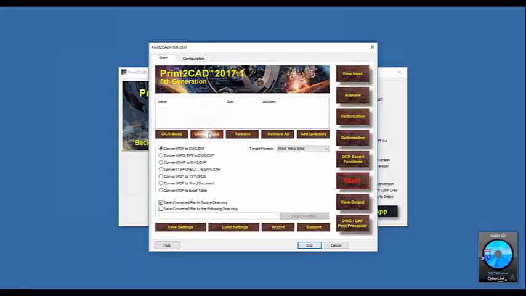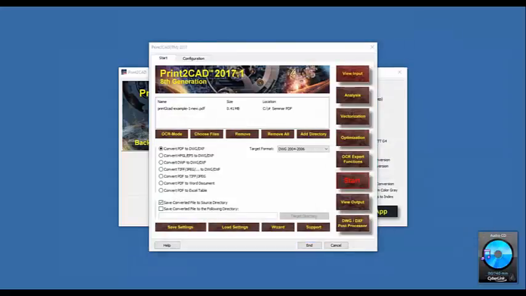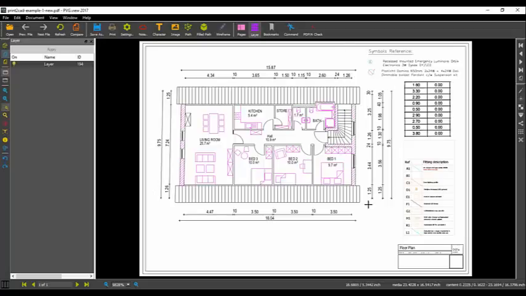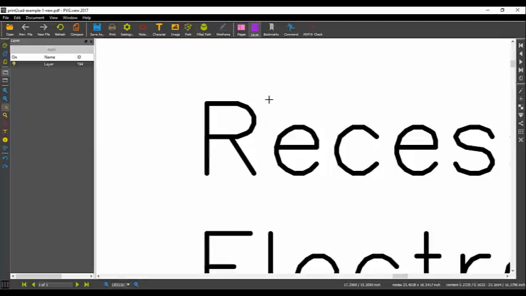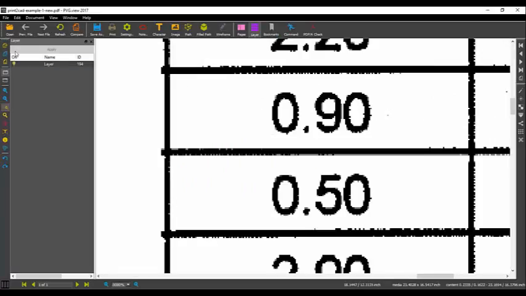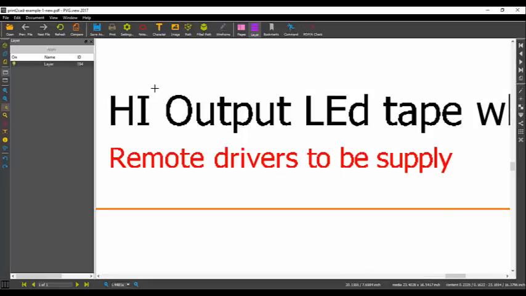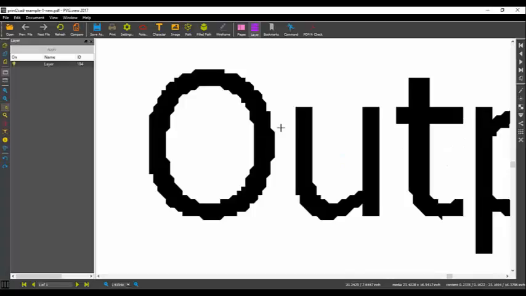For example, if I take this picture here, so view input. And now we have here a lot of different texts, different pictures, and look, for example here. What is it? This is not a text. You can see immediately this is not smooth. It is not a text. This is only a line, and this line represents the text. And this is a raster picture. And look, what is it here? This is not a text too. If you zoom it, what's happened here?